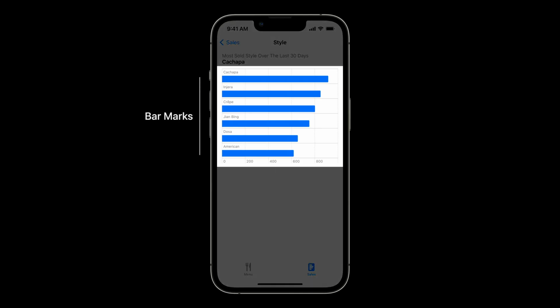To make this visualization in Swift Charts, we can use the same declarative syntax as SwiftUI. In Swift Charts, you build charts by composition. The main components of a bar chart are the bars, which are visual elements for each item in your data. Swift Charts calls these visual elements marks. Let's jump into Xcode to make this chart.